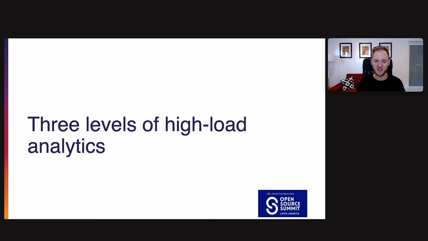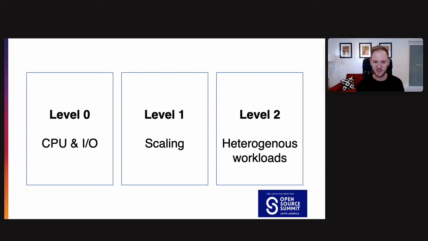So for this talk, I want to talk about three different levels of how this can be done. And each of these levels is kind of going out from the hardware into configuration. So the first, level zero, it's about CPU and IO. Really here focusing on the software itself and the hardware. Level one, talking about scaling. So that's the next level up talking about how you take the software and how you scale it out to a cluster in a reasonable way. And then level two, handling heterogeneous workloads. Level two is once things are scaled out, now you may have many different kinds of workloads running on the same data and how do you handle that. So we'll talk about each of these levels in turn.